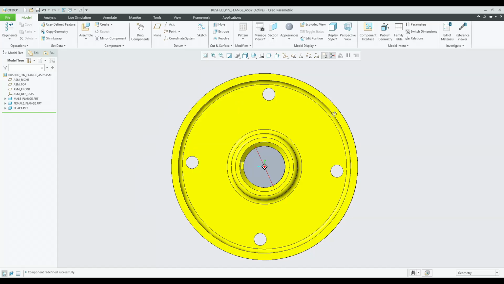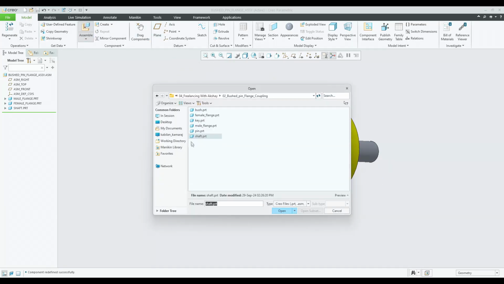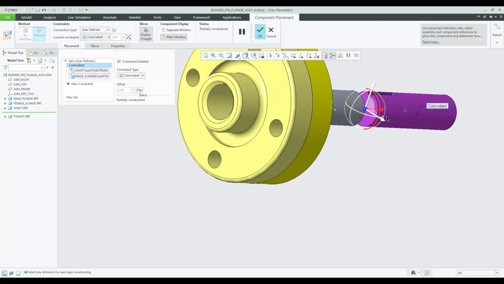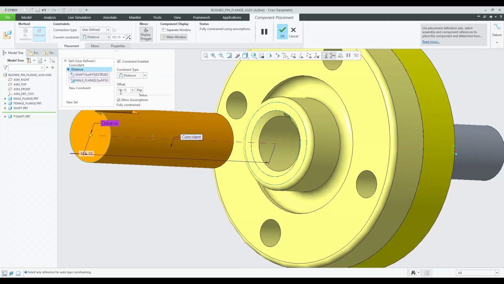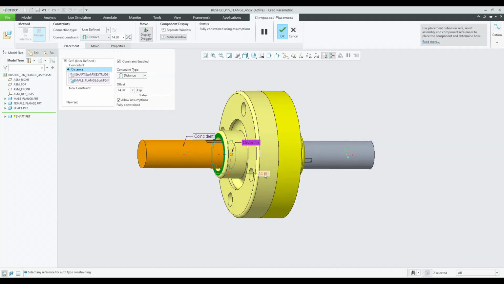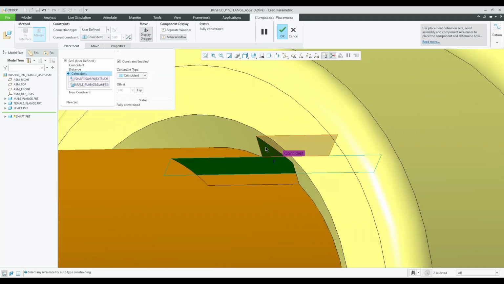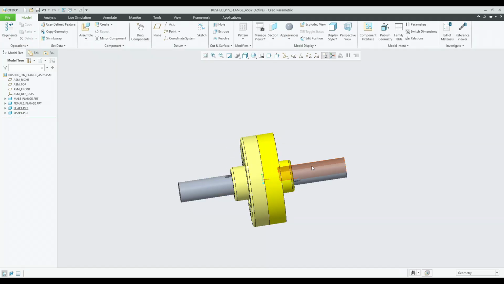In the same way, another shaft is going to be assembled in the opposite direction. I will just repeat it in the same way. So I'm selecting this face to this face, which will give a coincidence, and I would like to make this face to this face flipped in with a distance of 20 mm, and the surface of the keyhole needs to be coincident. So now you can see this shaft is also completely constrained.